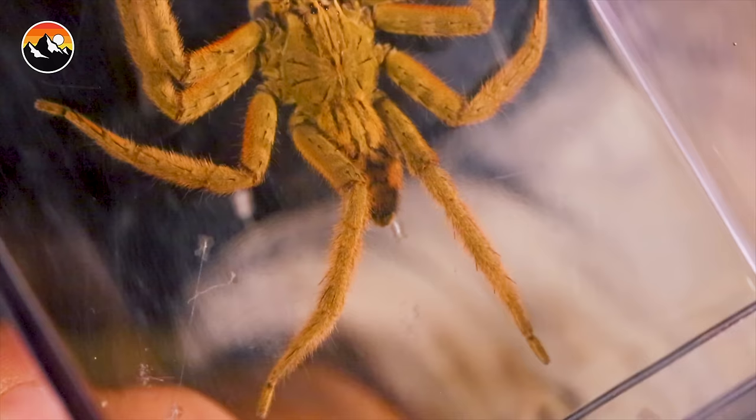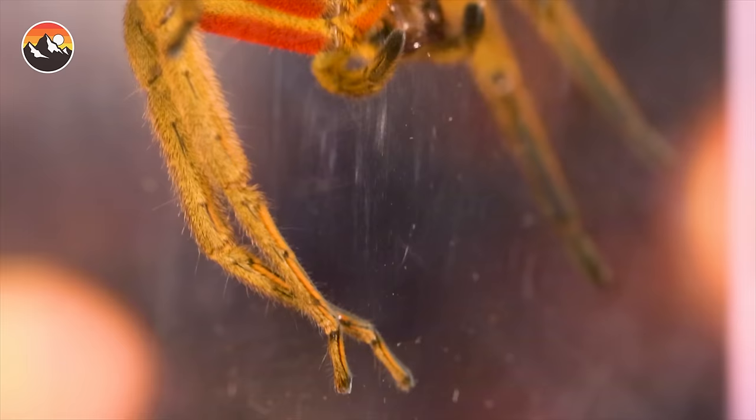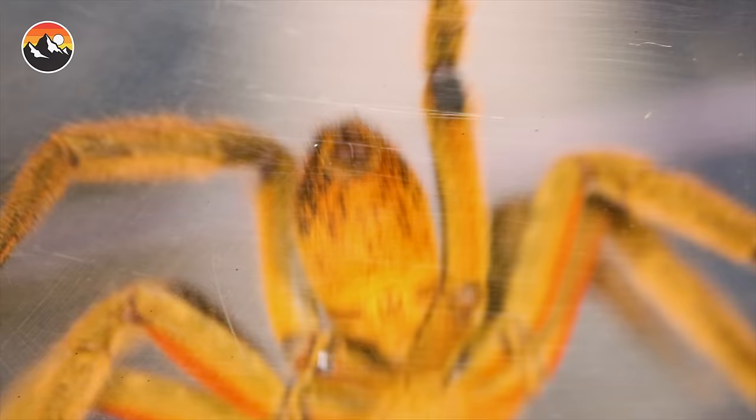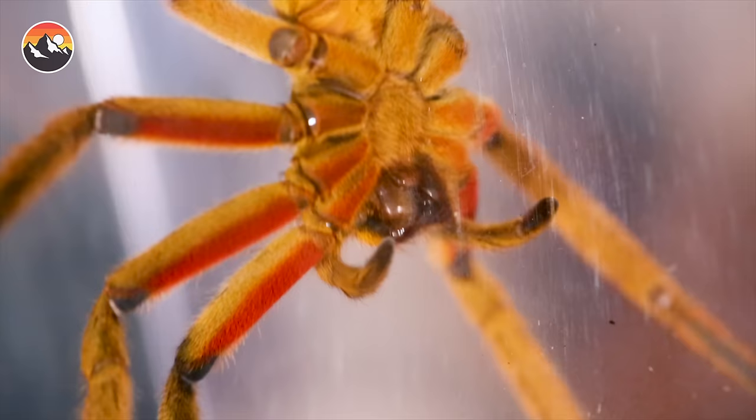Now you look at this, you're thinking, well, it's just kind of a big fuzzy spider. And I know some people have a horrible case of arachnophobia. And right now you're shaking in your seat thinking to yourselves, Coyote, how are you possibly holding this thing? But it is a creature that we do respect and we do love. And it is out here just doing its thing, hunting for bugs, hunting for small frogs. This spider is actually large enough that it can even take down some small mammals. That is one incredible predator right there.